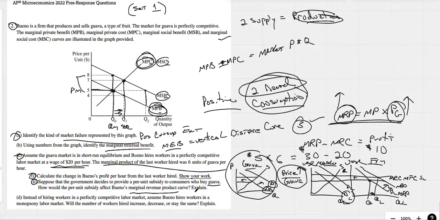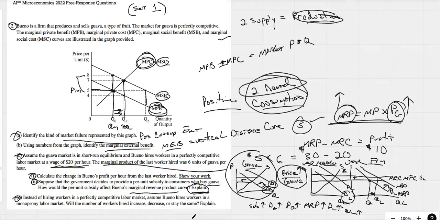And you just kind of have to be able to walk your way all the way through these and see this. So what the explanation is really looking for is to say that subsidies make demand for guava increase. That's going to drive up the price of guava. The way we would think about it if we wanted to write it out: when subsidies increase, demand for the good increases. This is going to drive up the price of the good. When the price of the good goes up, marginal revenue product has to go up, which means demand for labor goes up, which means the quantity of labor hired goes up. All right, I kind of beat that to death, but I think you got it there. So we would want to make sure that we always said it.